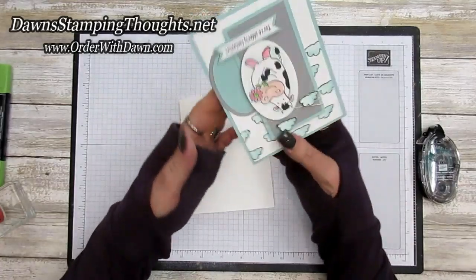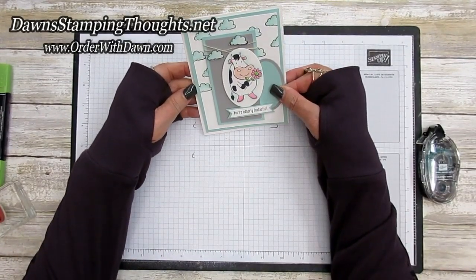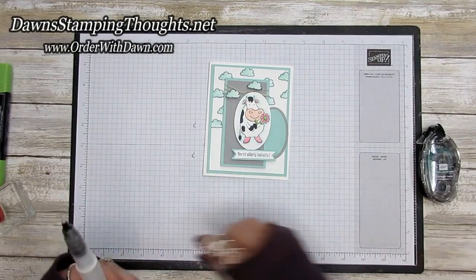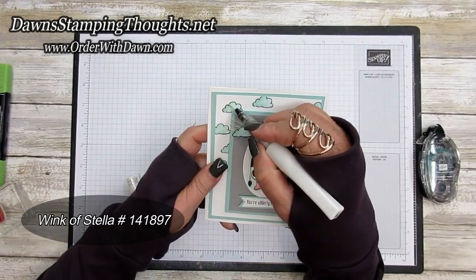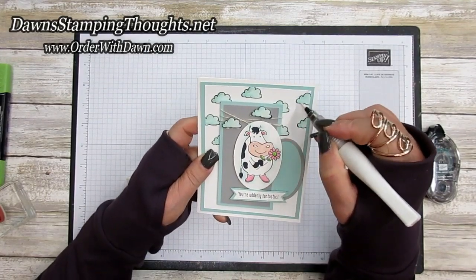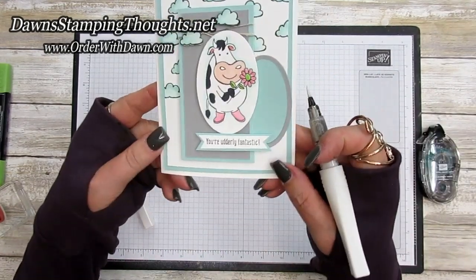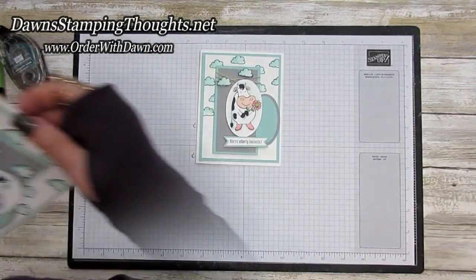I think I popped the other sample up on dimensionals, but I'm just going to put this one down with snail. Okay, so then one more thing, we're going to add some Wink of Stella to all the clouds. And what I'm going to do with that is I'm just going to paint around the edge of the top of the clouds with the shimmer, the Wink of Stella. So cute. So that's the Card Sketch 102 with the oval shape.